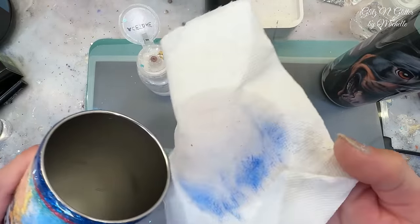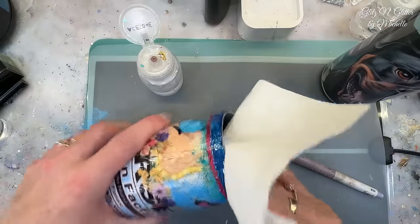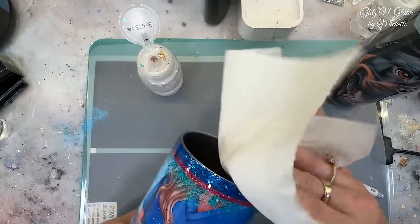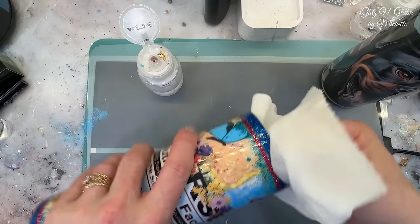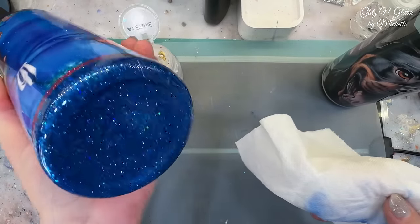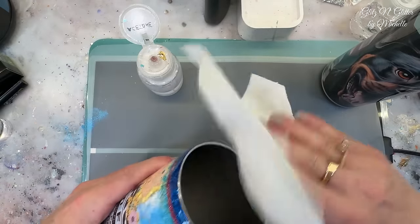Oh yeah, see, there was some. Couldn't see it on the stainless steel. And that's pretty much it. I will get you some pictures of all three finished products. I didn't put the sticker on the bottom because they didn't need it.